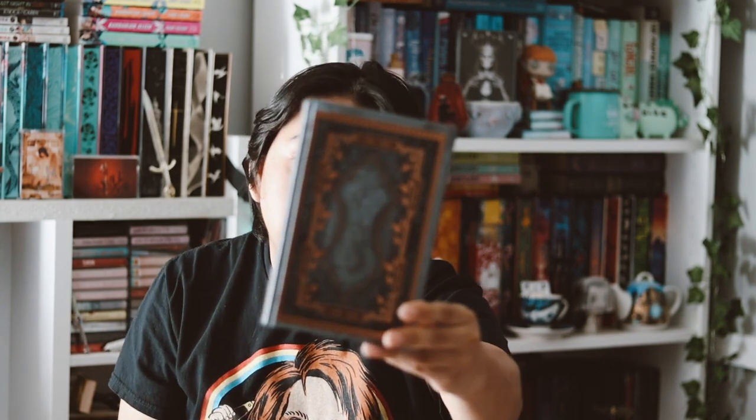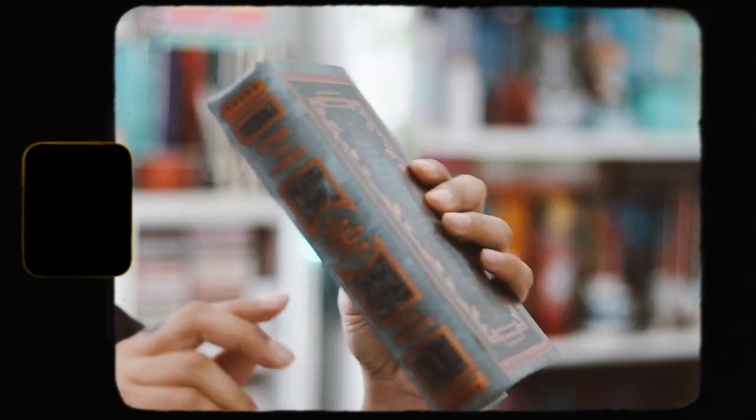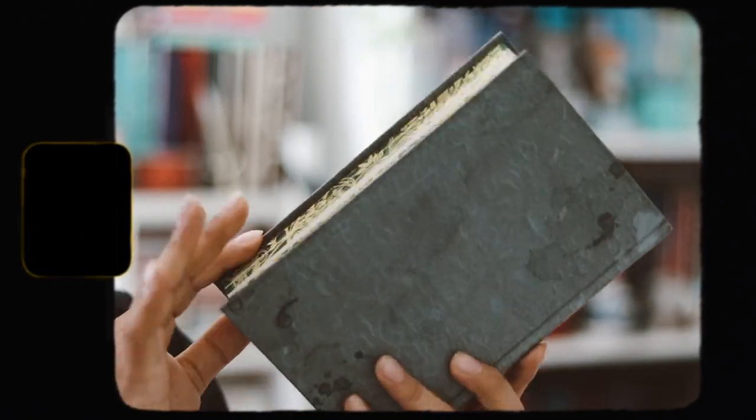Illumicrate has been doing a lot of these shorter-sized books instead of the taller ones they used to do — last year a lot of their books were pretty tall and now this year a whole bunch of them are pretty short. It is published by Titan Books, and I'm pretty sure all their books are this size. Let's go ahead and take off the dust jacket — there's nothing on the reversible side. The naked hardback is actually really, really pretty as well. We have a printed naked hardback with some gold foiling on it, and I think that's really pretty. The spine is also very pretty with the foiling — very, very stunning.